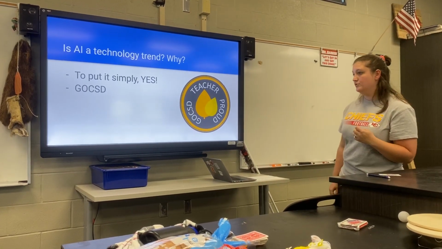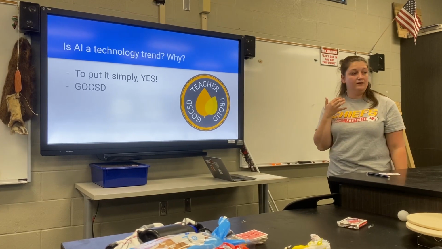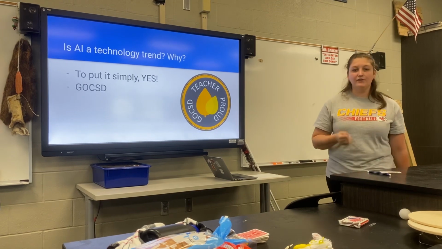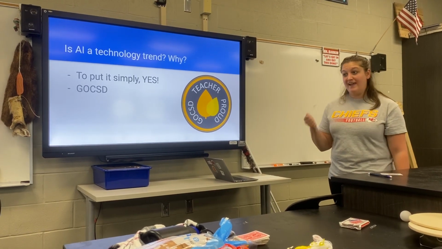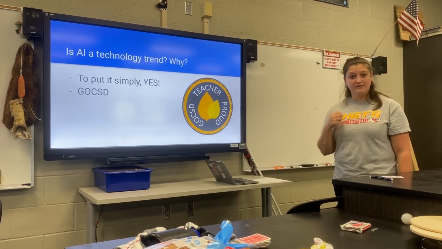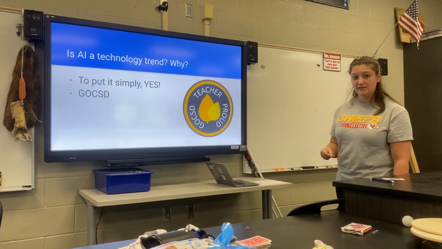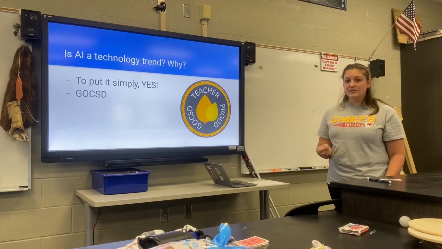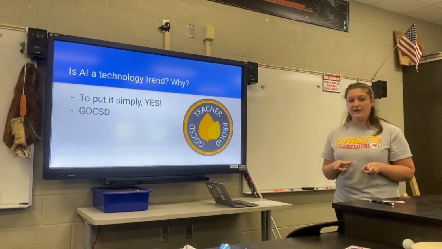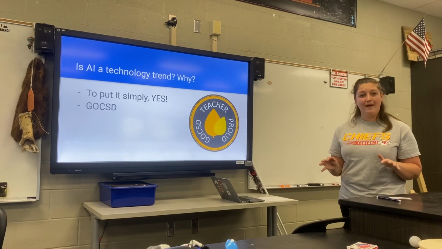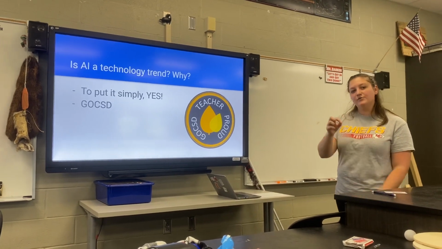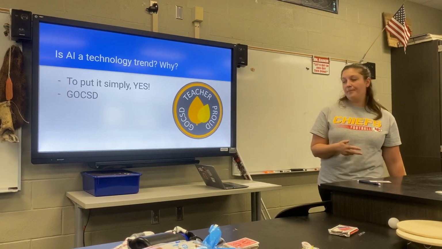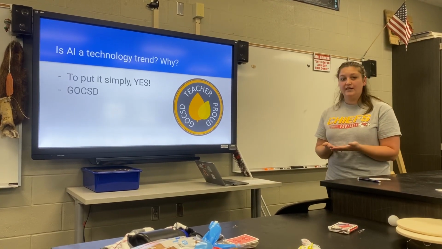Whenever you're saying things on the phone, and then all of a sudden you look up on Amazon and Amazon already knows what you're thinking about, that's a version of artificial intelligence. It's something that we've been using already. Another great example of this is when you open up your email account and start writing a parent email, and it starts filling in words for you. That's another version of artificial intelligence.